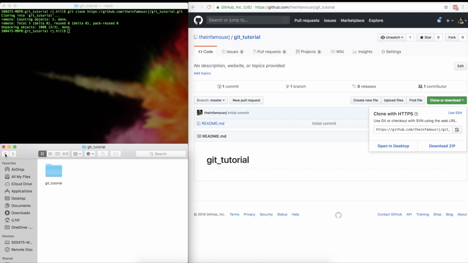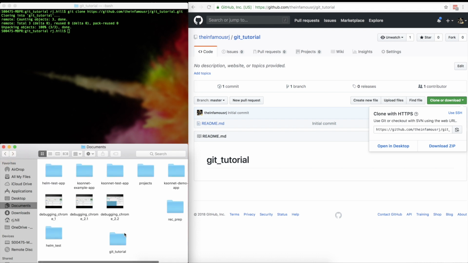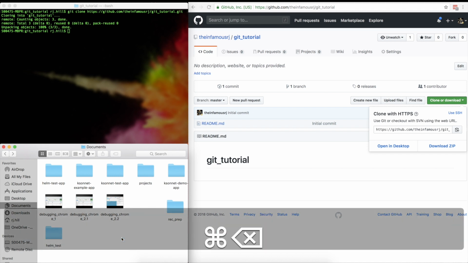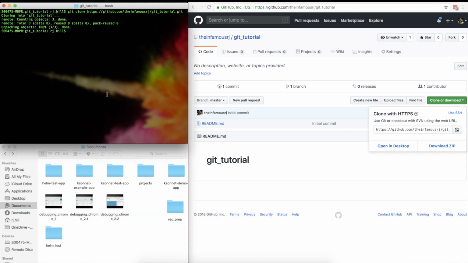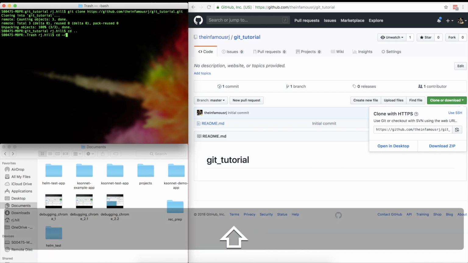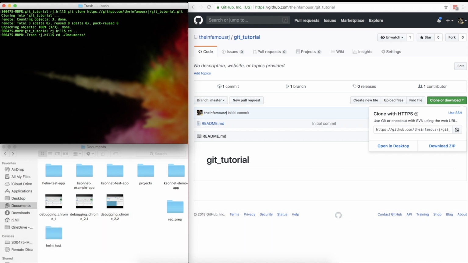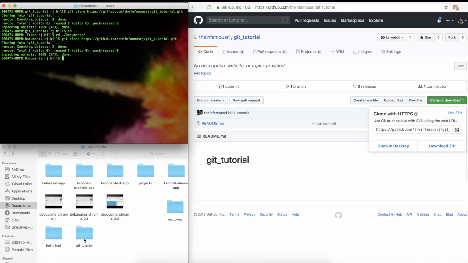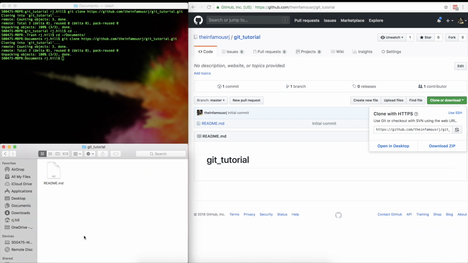So if you don't want this to happen, what you need to do is go back to Documents, erase Git Tutorial, and then cd .. which will get us, it's in our trash, cd Documents, right? And now we will rerun that command, and now we'll have that folder. So I hope you followed along with that.